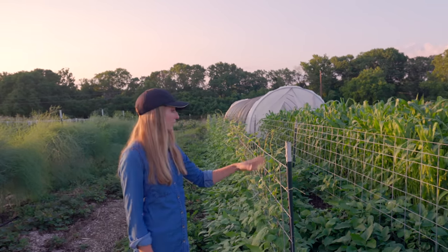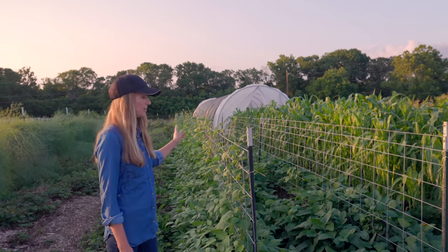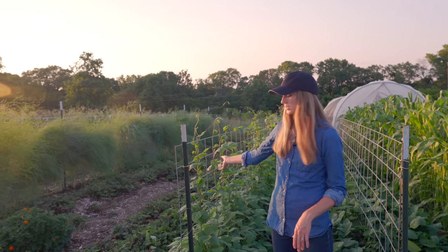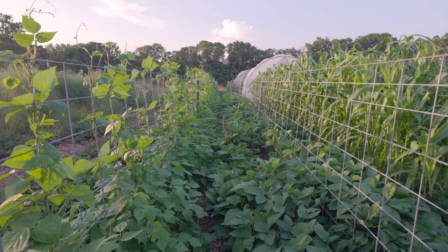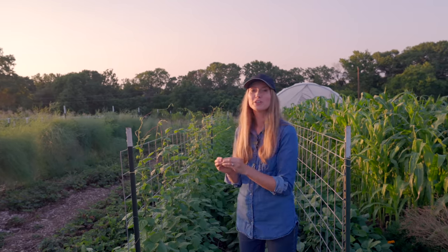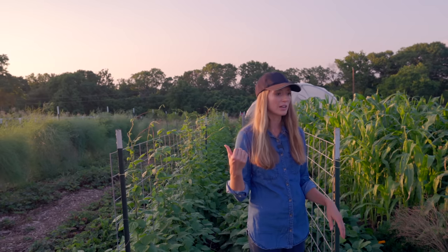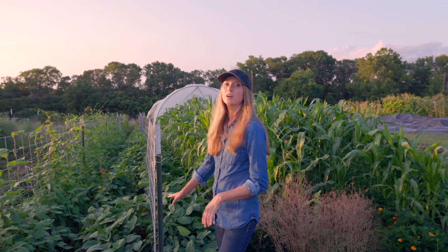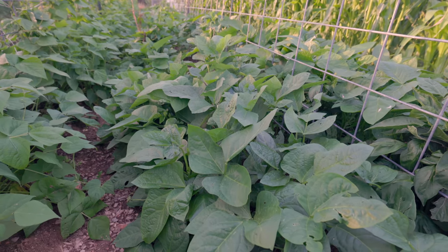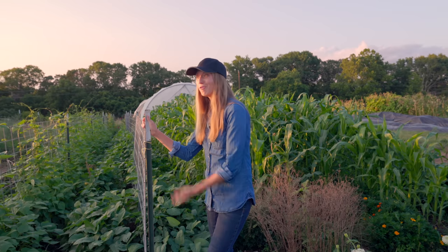After I harvested all of my peas in these rows, I pulled them up and planted lima beans on one side and kidney beans in the back. Over on the other side, all the way down, these are black beans — because we eat a lot of black beans. Dried beans are a big space hog in the garden for what you get, but because we're aiming more towards self-sufficiency I'm trying to grow a lot more of them. If you're short on space I don't really recommend growing dried beans, but I actually really like growing and shucking them — it's kind of meditative. These two rows are cow peas. I've been seed saving these for the last five years. They're very productive and I really like the way they taste. We make a soup out of these every single year that my kids say is their favorite soup, and they just want me to make tons and tons of it.